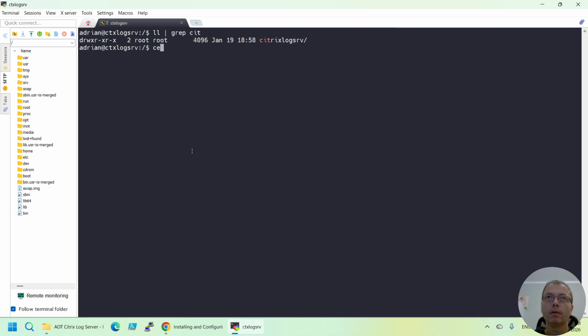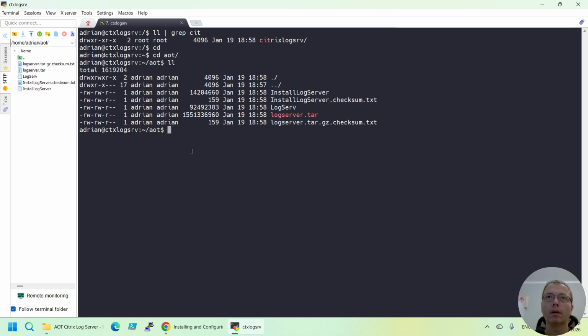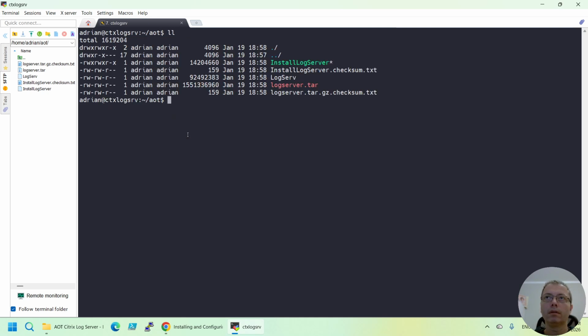Let's go back to our home drive to AOT, and here are our files. The first thing we have to do is to change the installer, so we will make this executable. Change mode. Okay, and it's green.